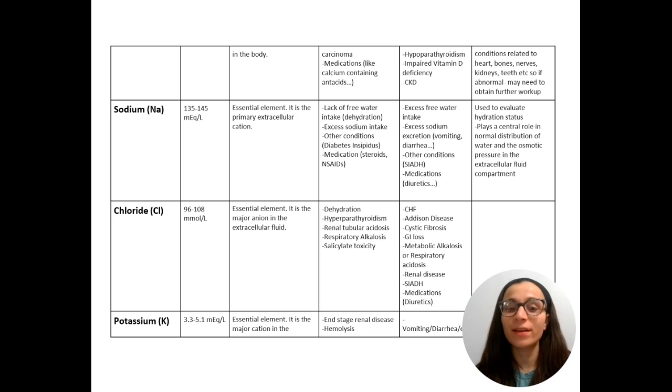Now, it could be elevated from someone being very dehydrated, someone taking in a lot of salt, or other conditions like diabetes insipidus. It could be lower than normal if someone's drinking a lot of water, or someone taking in a lot of sodium, because water follows salt, and other conditions like SIADH, etc. A lot of times it's used to evaluate hydration status, and it plays an essential role in volume distribution of water.